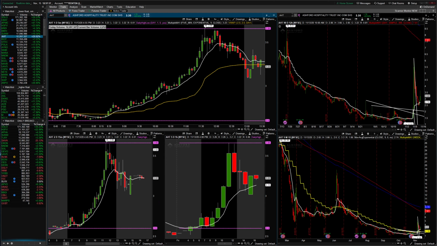The flip side of that is when you're buying a stock that's closer to the 9 moving average, then you're buying a stock that has more potential to go up, right? So how I use the moving average is I always want my stocks and my setups to be very, very close to riding the 9 moving average. And that's going to be across multiple time frames.